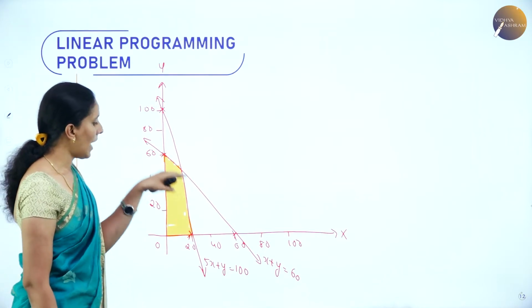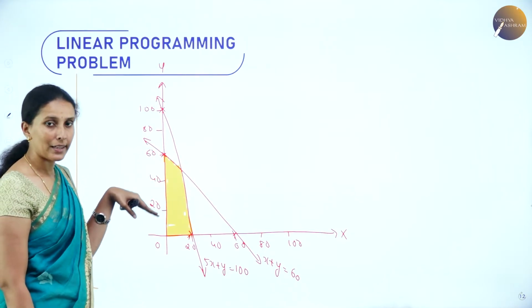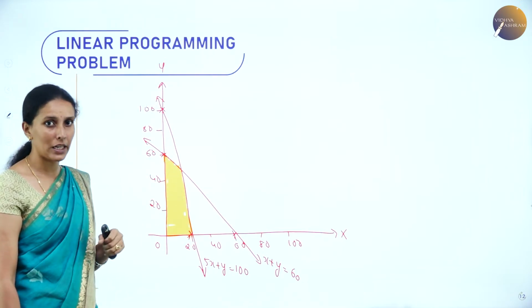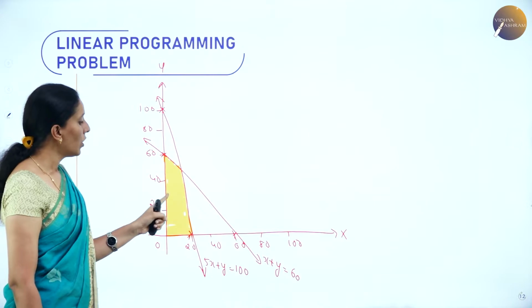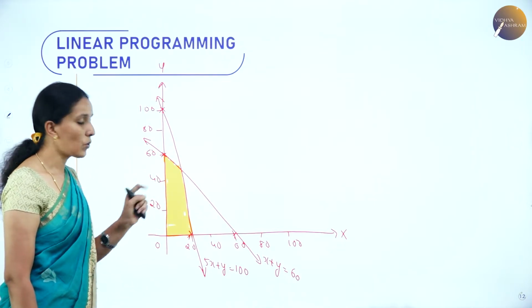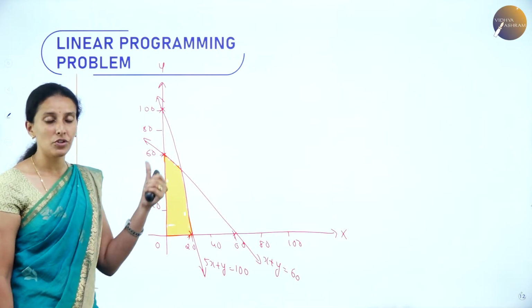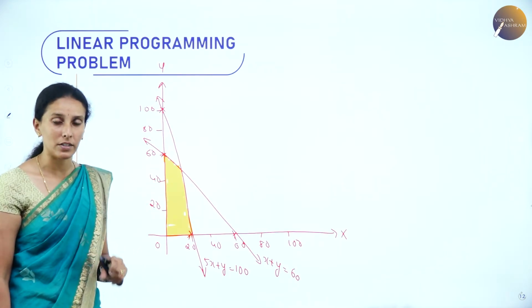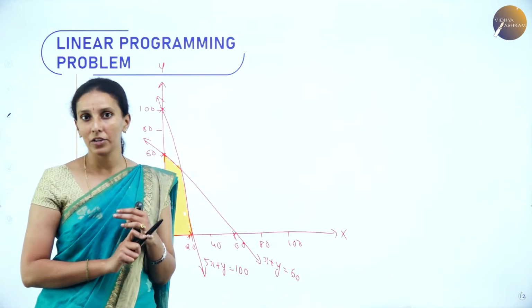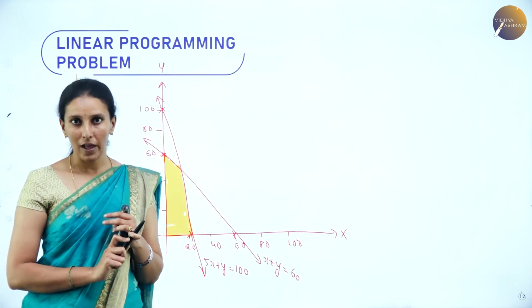So for both the lines, it should be below the line. The area below the line represents the solution for the given set of linear inequalities. And here, which area coincides for both the regions? So this quadrilateral is the solution region for both sets of linear inequalities. So until here, you know how to find the feasible region for the given linear inequalities.